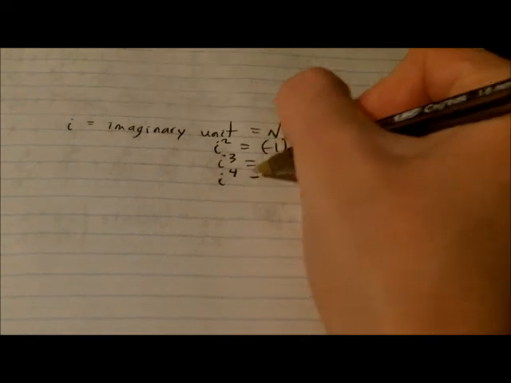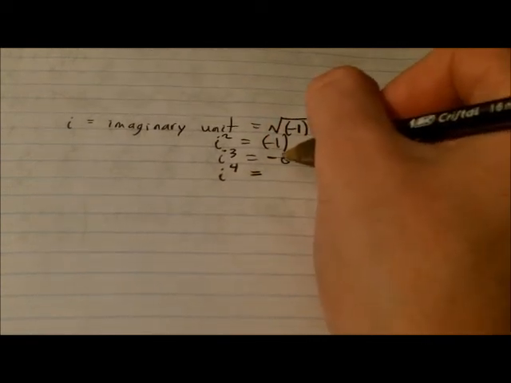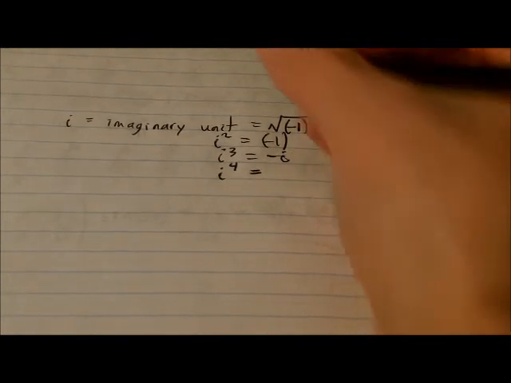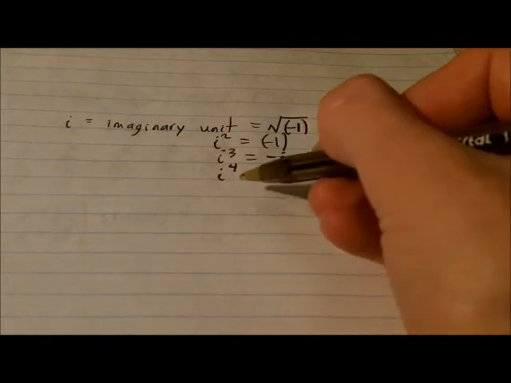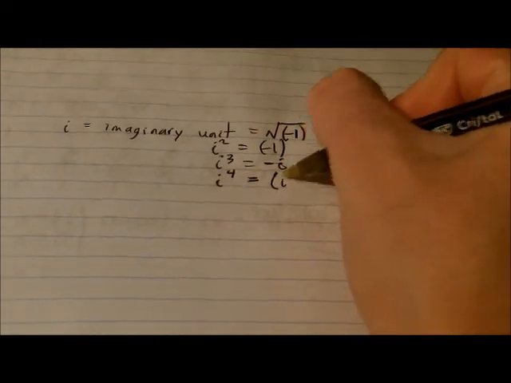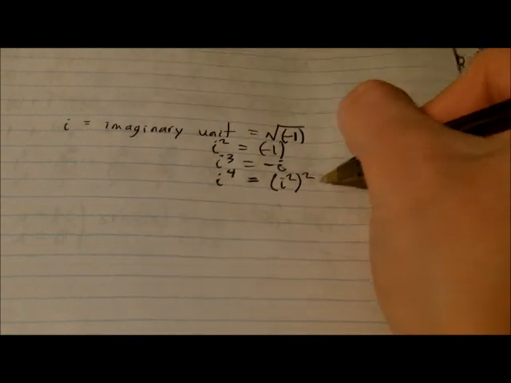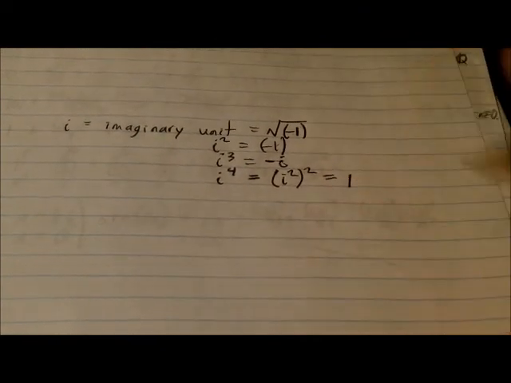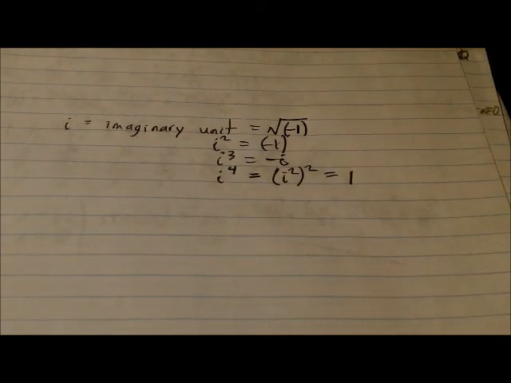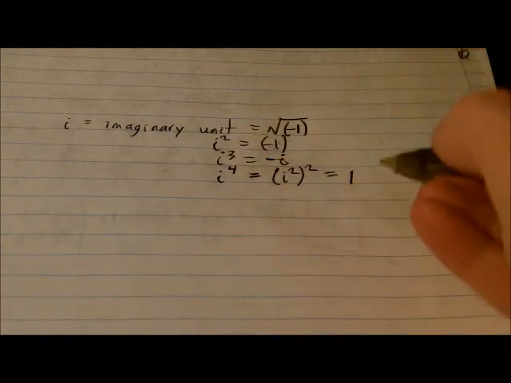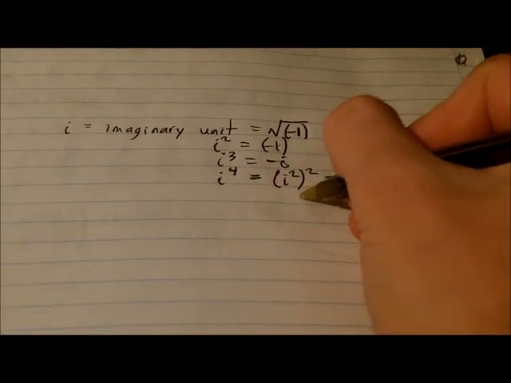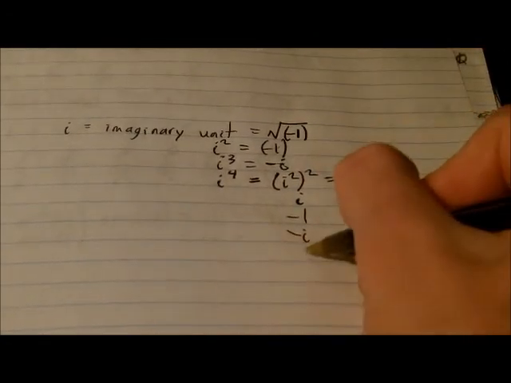i to the fourth, therefore equals, well, it's negative i times i, but an easier way of thinking of it would be i squared, that quantity squared, right? So i to the fourth equals i squared squared. And negative one squared, through substitution, we can deduce that that's simply one. Many of you have already seen this in algebra two, already completely familiar with complex numbers, this is simply a review. So i to the fourth equals one, and this pattern continues, we just get i, negative one, negative i, one.